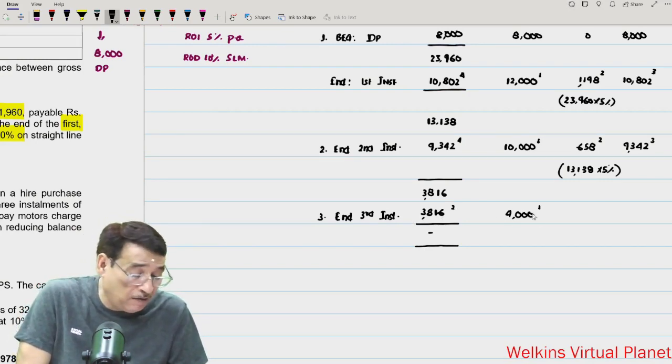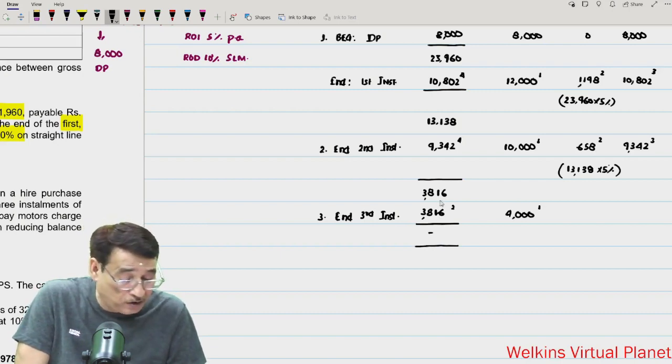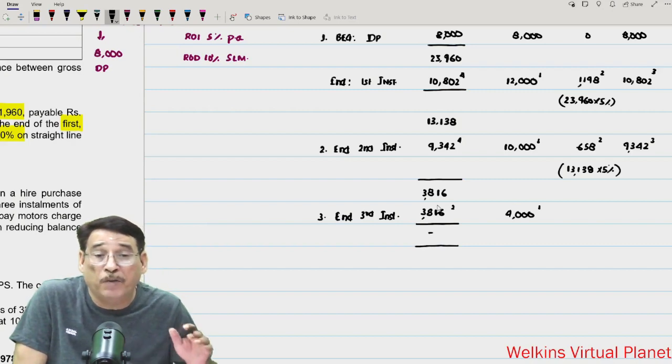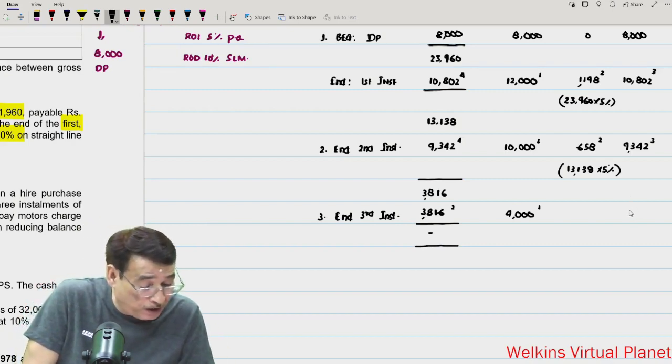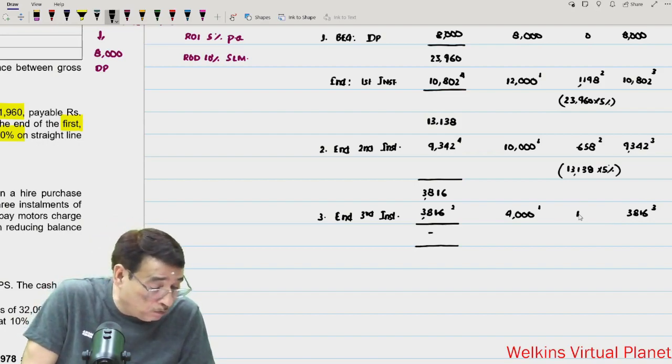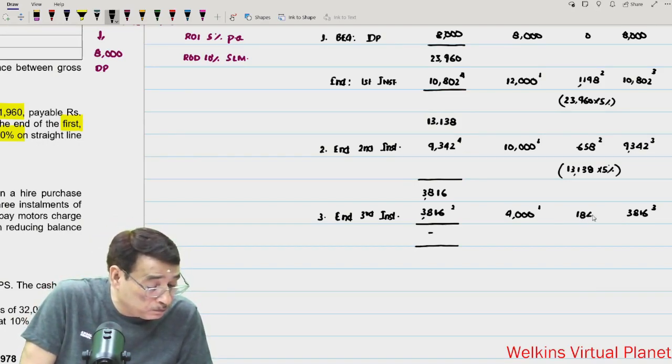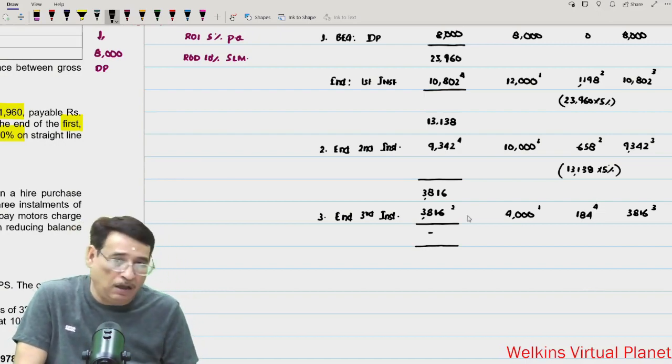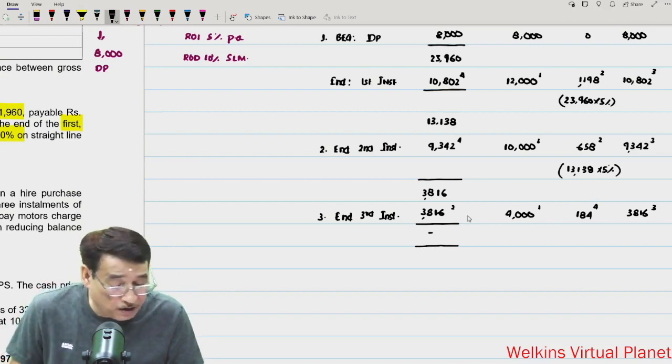In the final year, after writing the gross installment, first you write 3816, same figure here. This figure shows the payment for cash price portion, so you now write it under cash price portion, 3816. And now you take the difference of both these items, it will give you interest, 184. So in the final year, you will have to be a little bit alert with respect to this thing. Is it clear to you or not?